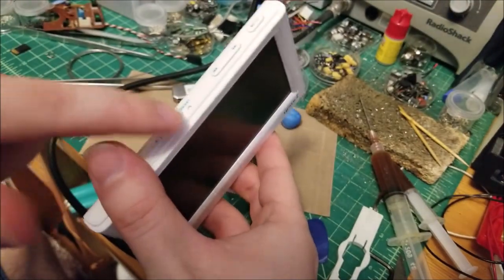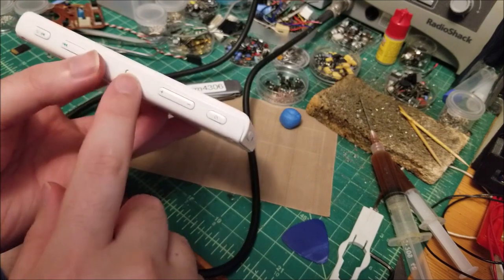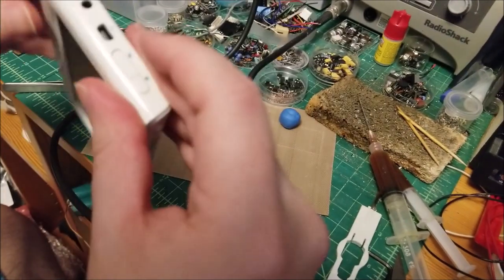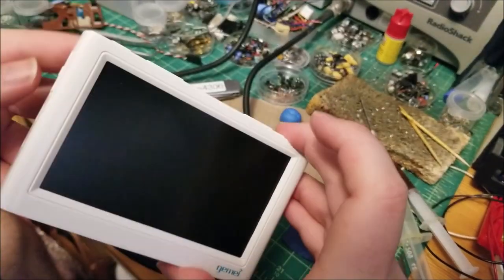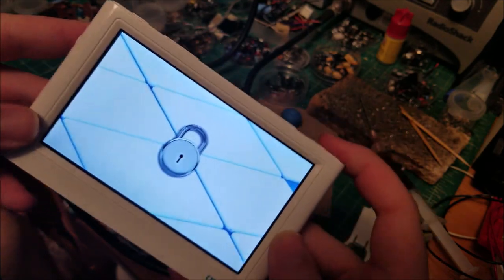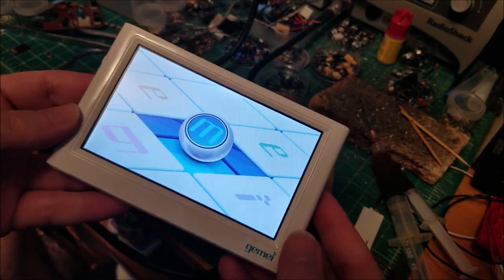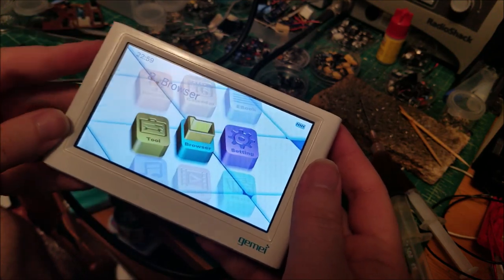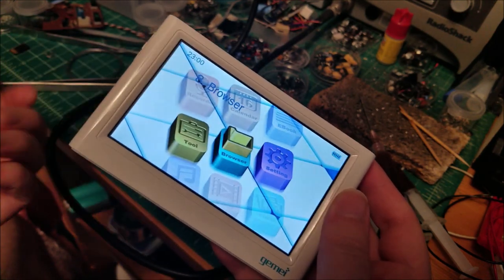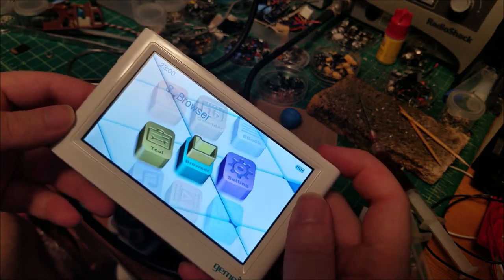It's easier angling it from the front and putting those clasps on first, because that reset button — they didn't really design it right — it keeps wanting to pop out. All the other buttons are retained so they don't fly out, except for that one. Anyway, we have it on hold. Let's try turning it on. Yeah, you can see it says it's on hold — switch it off, and this should be unlocked now. Turning it back on... switching it on hold, the text 'hold switch it off' goes away. Switch it back on — none of the buttons do anything. Switch it off and there we go.